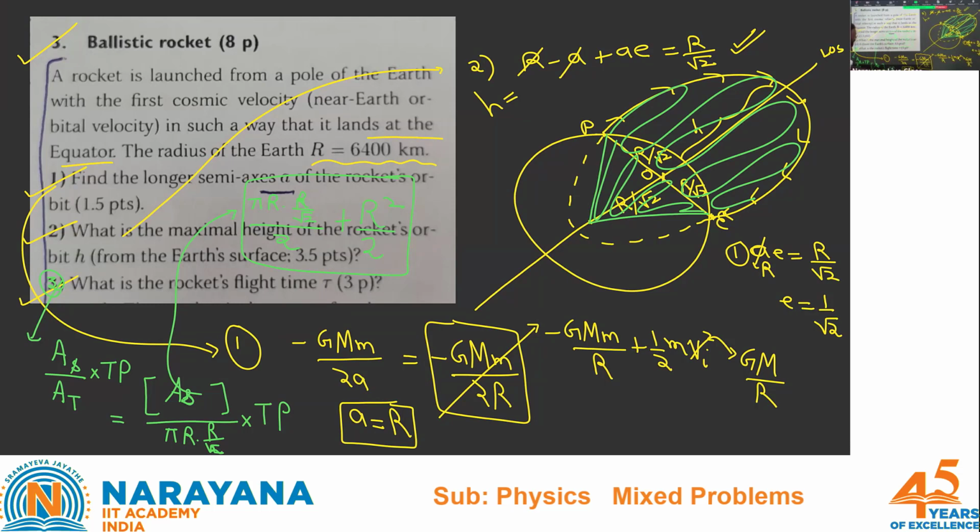Now, if I can write the time period correctly, I'm done with the problem. So the final step here is to write this term for the time period. So let us write this. For the complete elliptical orbit, the expression for the time period is the same as what comes from the circular orbit, and radius gets replaced by the semi-major axis. So 2 pi root of r cube by GM term.